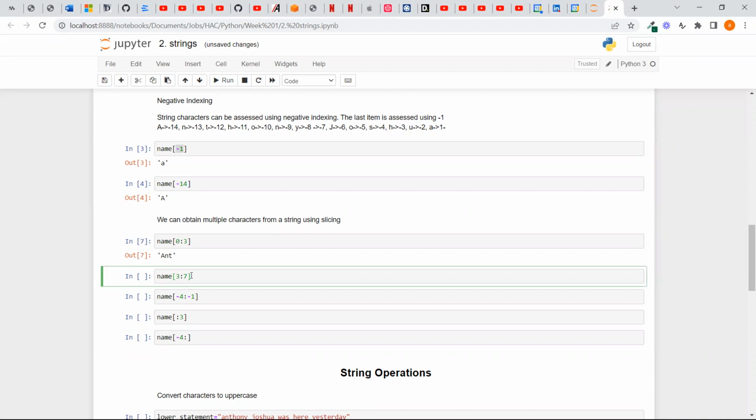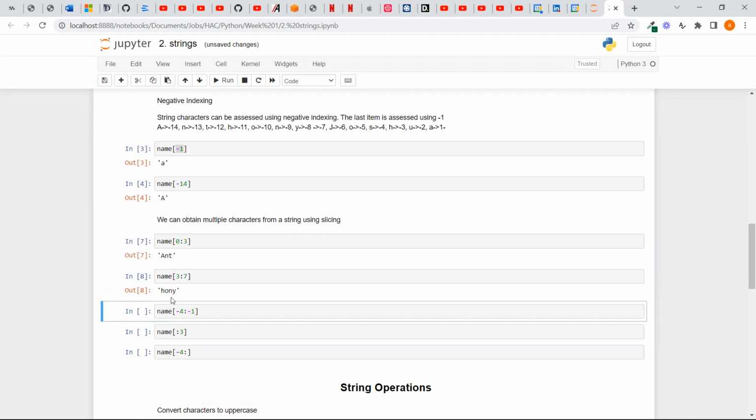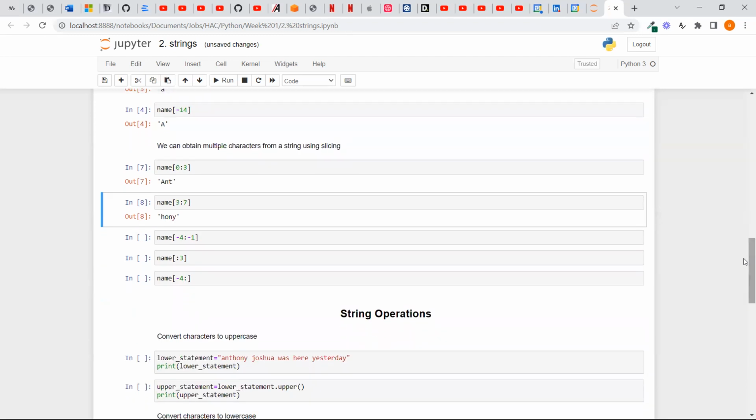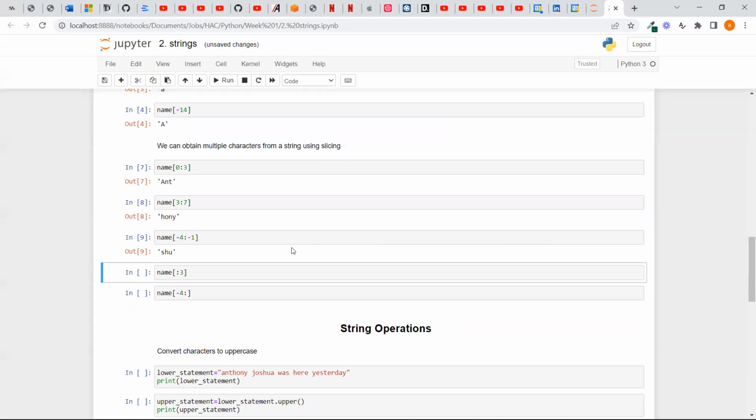So if I want to print the third item, for here, this should be the 4th item. Yes, the 4th to the 6th item. You see here that in Anthony, H at index 3, that's the 4th. So this is from the 4th to the 6th item. So this is the 4th, the 5th, the 6th, and the 7th. Yeah. Okay, so you can also do slicing using negative indexing.